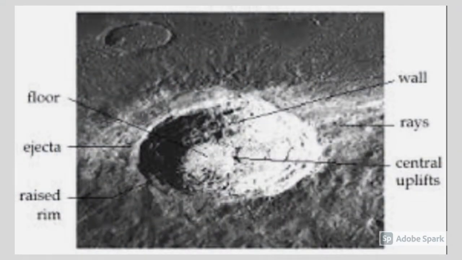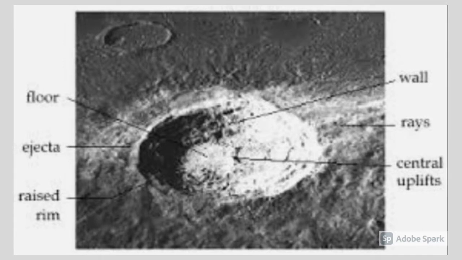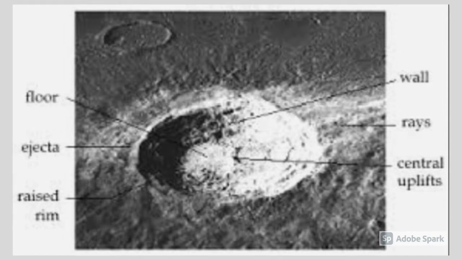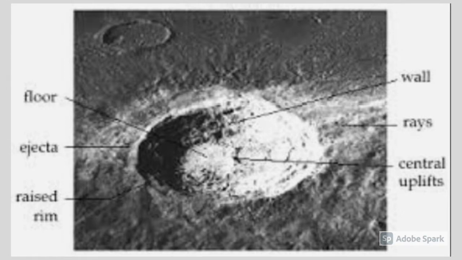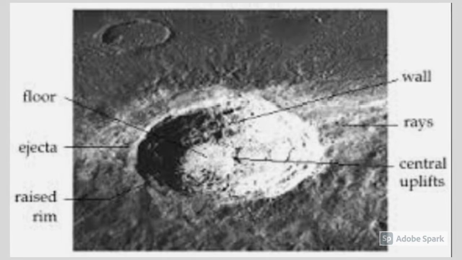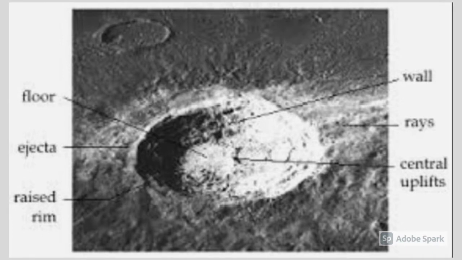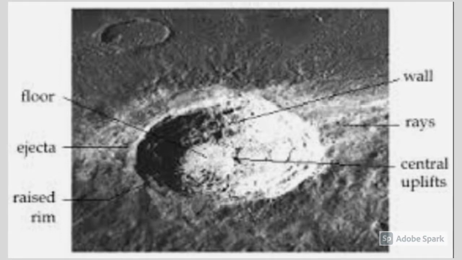I will define each part of a crater in a clockwise direction, starting with the wall. Crater walls are the interior sides of a crater rim — most times these walls are relatively steep. Next, rays are the obvious bright streaks of material you can see extending from the crater; they are generally narrow. A central uplift is only seen in complex craters — it can be defined as the higher area in the center of larger complex craters, which happens when the object impacting the moon is large. The raised rim is the edge of the crater, typically elevated above the moon's surface, and the maximum elevation of the rim is the rim crest.